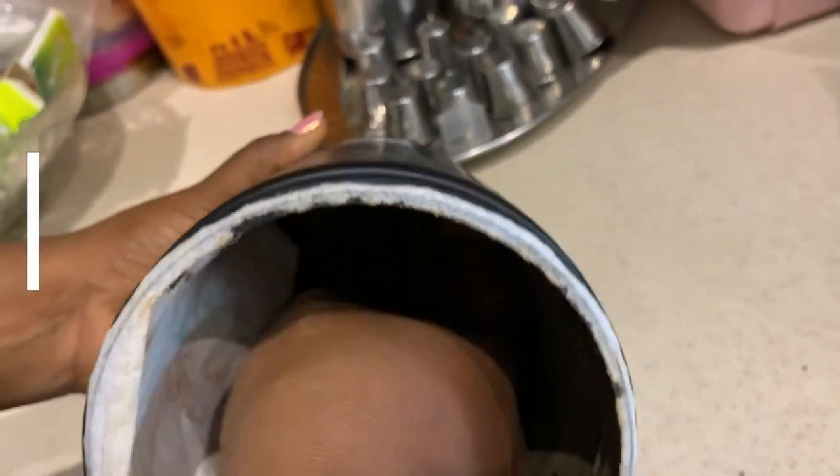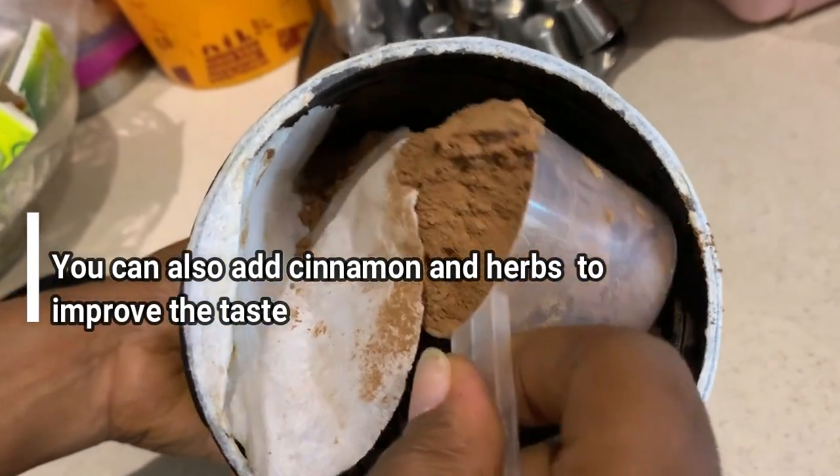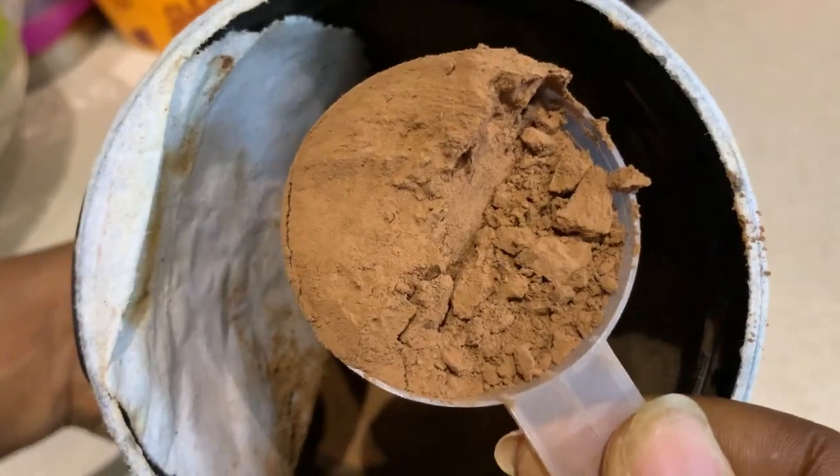Another thing I have in my home that I love to talk about is cocoa powder — the unsweetened one. It helps your blood vessels, it helps to improve sleep, and it also helps in your blood sugar regulation. It's bitter, but it's also good for you. If you want to enjoy your cocoa drink, make it with hot water and sweeten with a little bit of stevia. That is much better than loading it with milk and sugar. Use pure cocoa powder as a therapeutic drink.